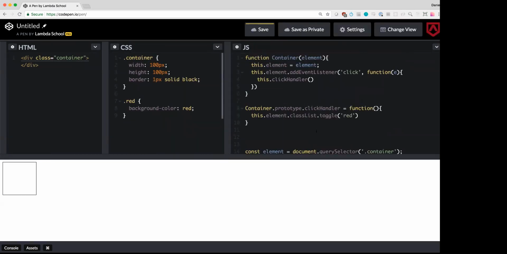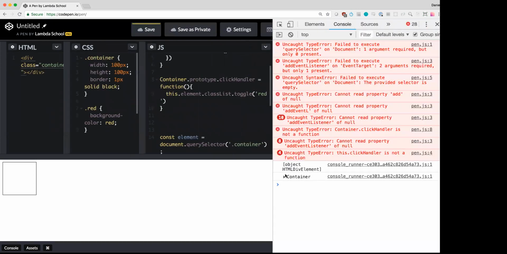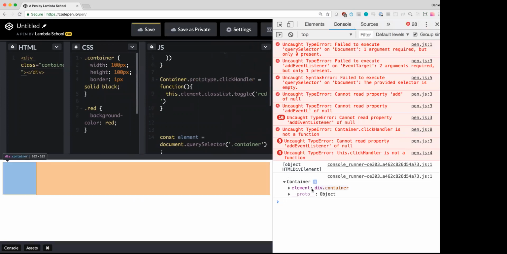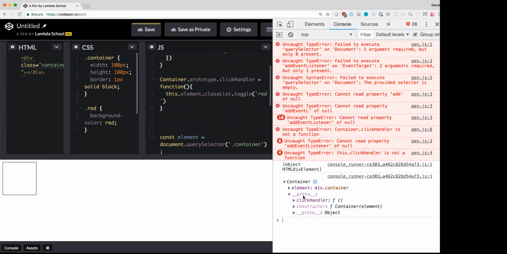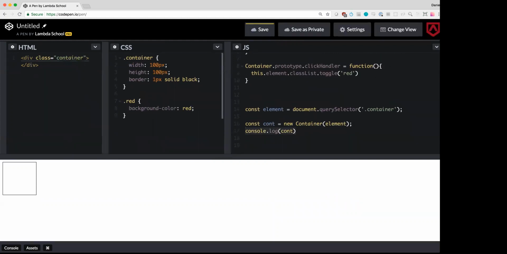And then let's console log our container now. Let's console log everything, like you said. Okay, we have a container with an element property. Prototype has a click handler on it. All right, so that's all working.